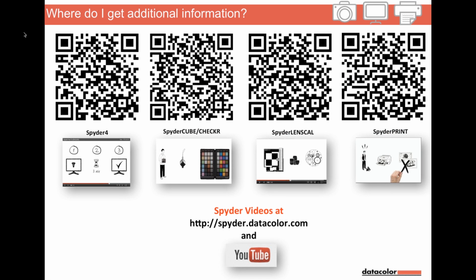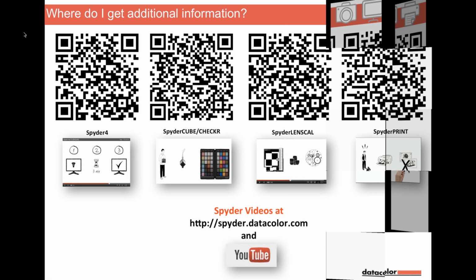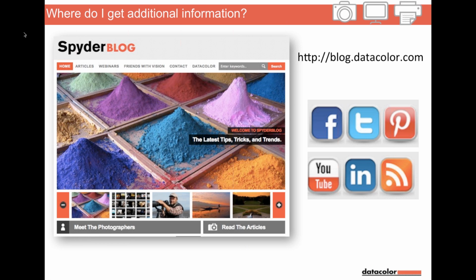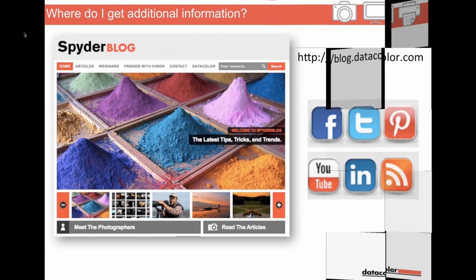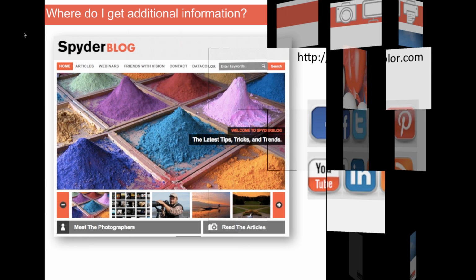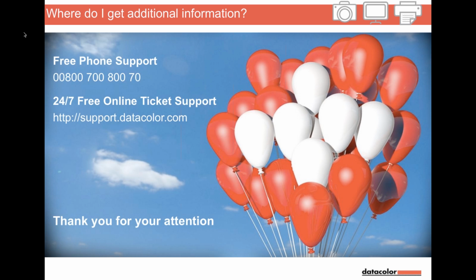So that's the cube for you, and the spider checker. I'll show you at a later stage how that works in conjunction with things like Lightroom and Photoshop to give you more than just a grey card, an entire color range as far as your photography is concerned to shoot for. Really ideal, in particular for wedding photographers.